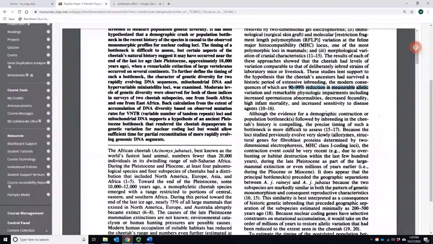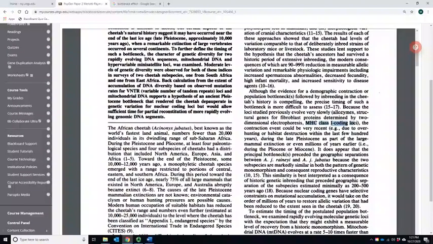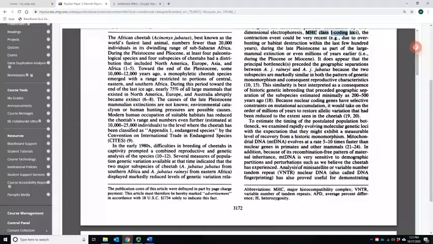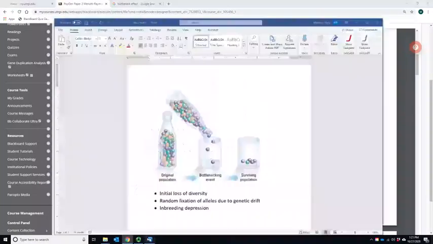Okay, so they're calling this a demographic contraction or bottleneck. Now, this has some impact on many genes that need to be variable to be very healthy. So they're talking about spermatozoa, infant mortality, MHC class 1 genes, which are involved in mammalian immune responses, and the more diverse they are, the more robust your immune system is. Okay, so it looks like they found 2 bottlenecks. They're trying to time these out, and this is based on the amount of diversity they see in a population of a certain size versus the amount of diversity that they would expect.